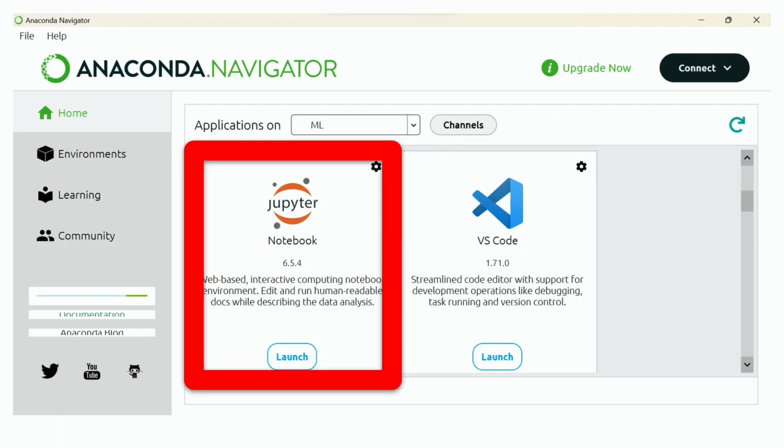Yes, it's not Jupiter Notebook, it's Jupyter Notebook. Within Anaconda Navigator, a familiar friend awaits. His name is Jupyter Notebook. This interactive coding environment is where the magic truly happens. With its seamless integration of code, visualizations, and explanatory text, Jupyter Notebook sets the stage for your data representation endeavors.